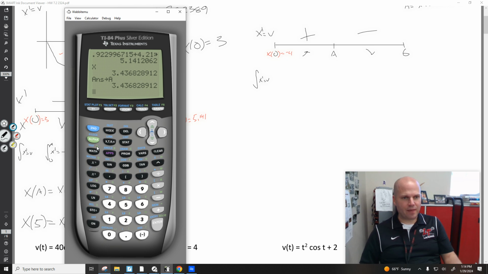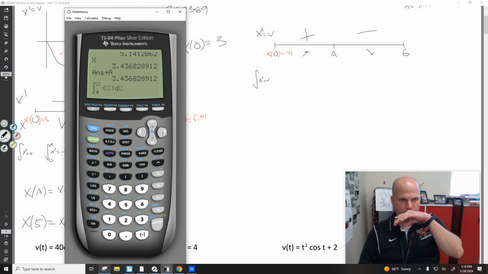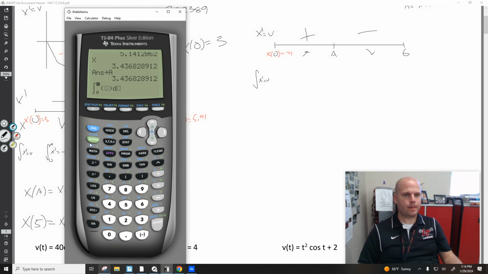I will math 9 it. You could do this in the graphing screen if you want, but I find it's easier here because you could just use alpha F4 to get to vars, y vars. And it's also easy to change this from A to 6, and you have everything you need.